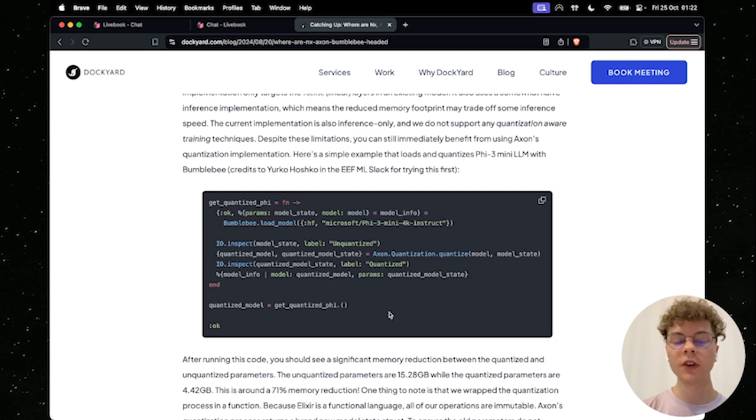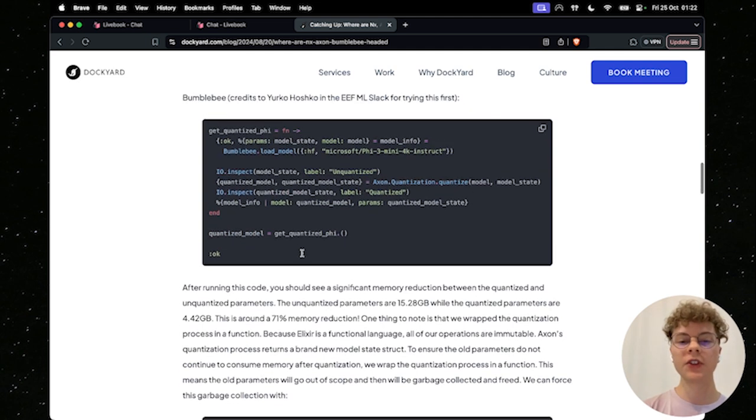Axon in the latest release has a new module, Axon quantization, and it allows you to take a model which is not quantized and quantize it. It changes the model itself to use quantized layers, and it also quantizes the parameters, using lower resolutions like integers to store the parameters, and this reduces the memory usage quite heavily.